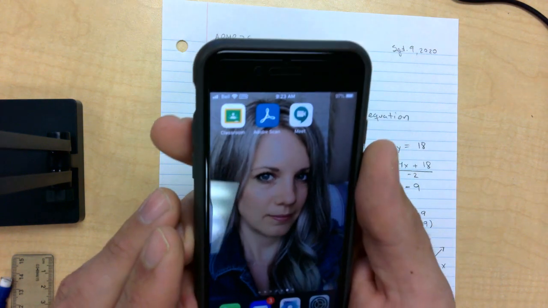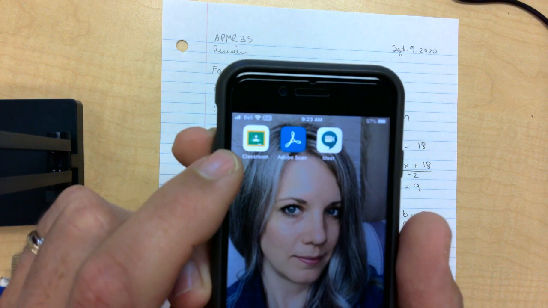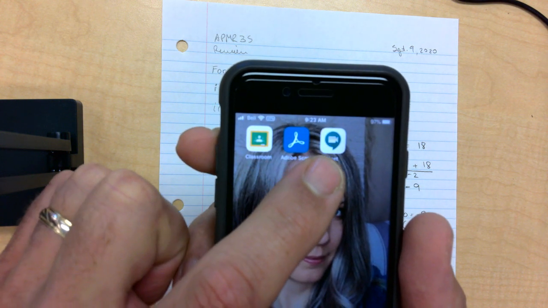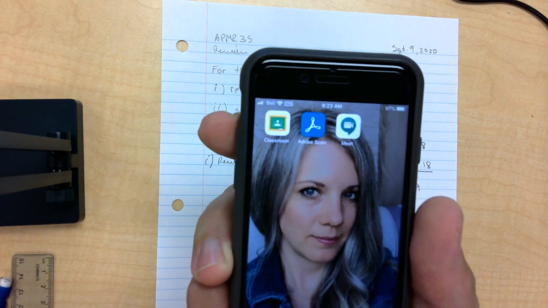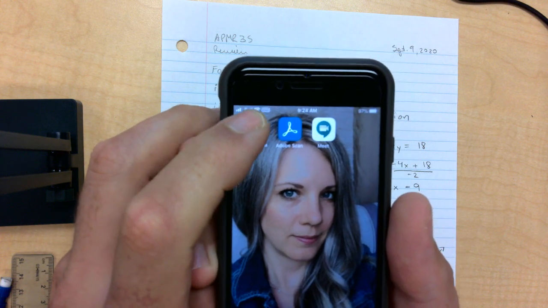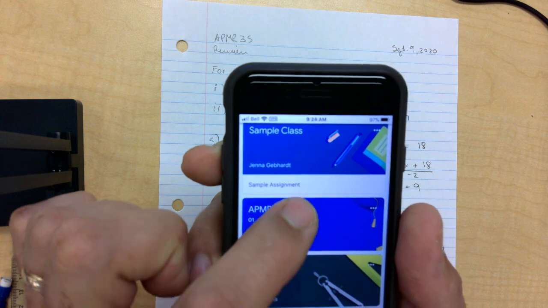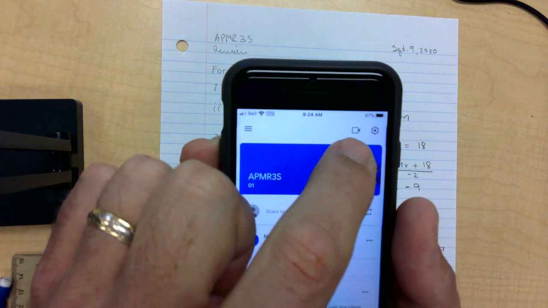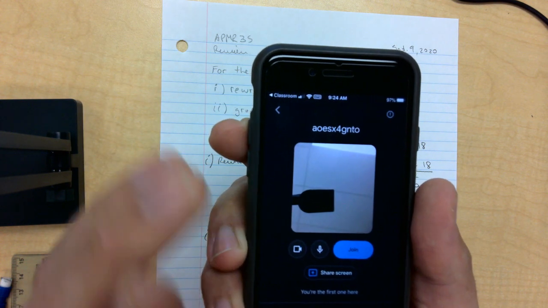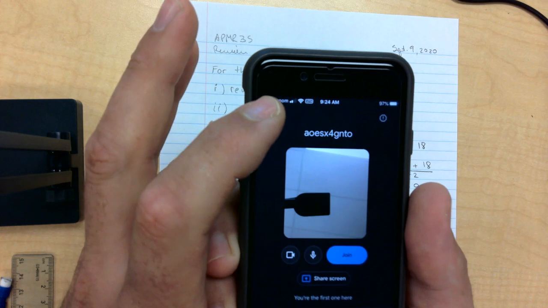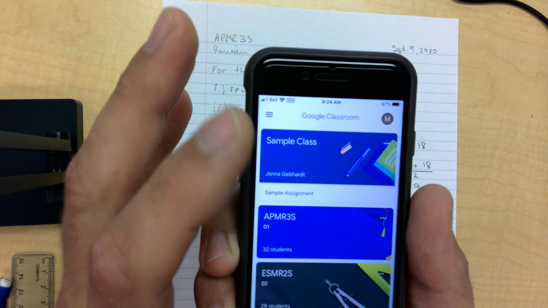Like, if you have a phone, right? So there's Classroom, Adobe Scan, and Google Meet, right? The Google Meet is basically going to allow you to join conferences, like live streaming. So if you go to Classroom, and you go to, let's say, your grade 11 applied, right there, that camera, as soon as you press that, it's going to take you to the Google Meet app, and you're going to be able to join class online. You're not going to get an invite, you just join. Okay. And so let's go back to classes.